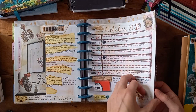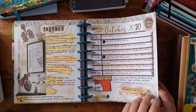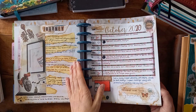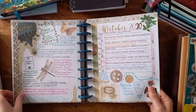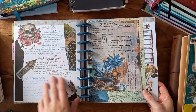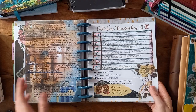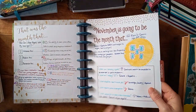Some days I did some really, so this is October 2020. Gosh, that feels like such a long time ago, although I remember doing this page and it only feels like last year. It's the year before. Oh, that was scary. So yeah, I did get flamboyant with some of my pictures and what I was doing, and I bought some papers and cards to inspire me with where I was up to. But yeah, I liked that month. That was one of my favourites, October.